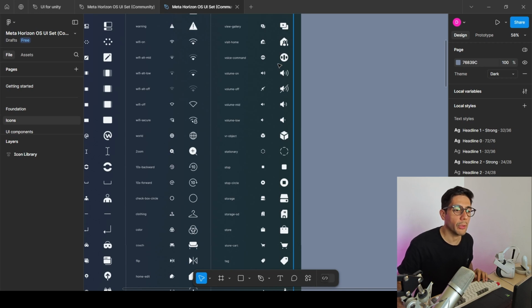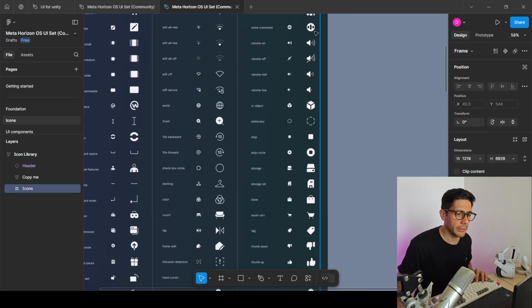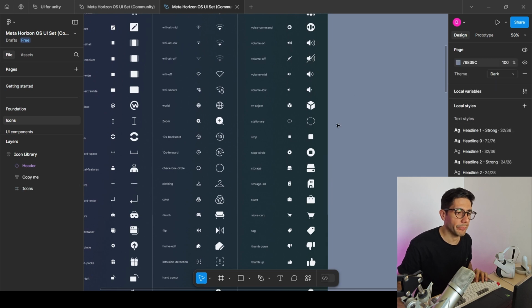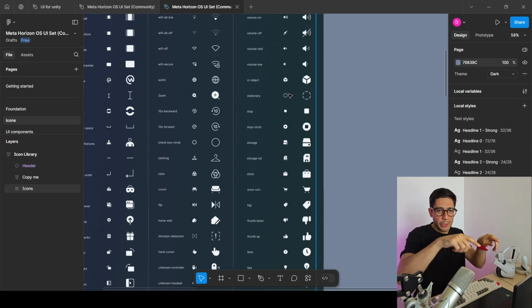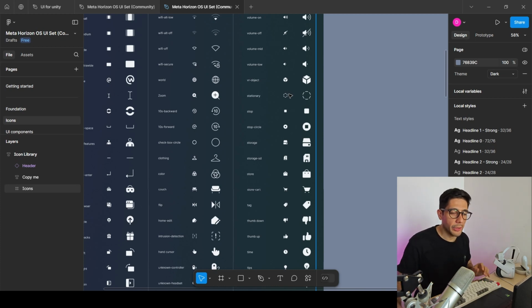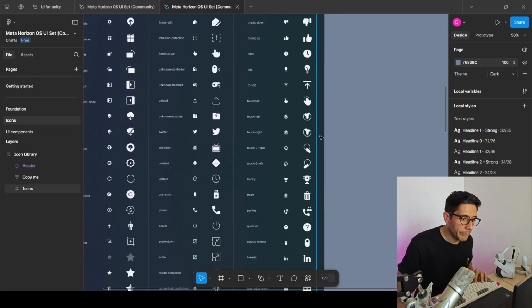For example, the voice command is not a standard icon, but they are trying to propose it as a standard, or at least this is what they use in the OS as a standard guideline for voice command. For example, stationary, which means the stationary boundary where the player is situated and playing around, right?